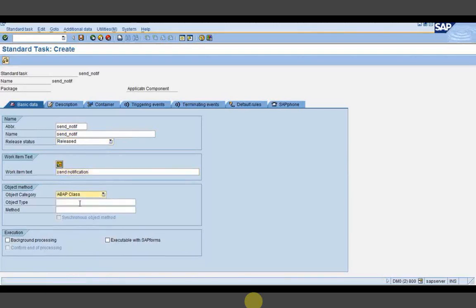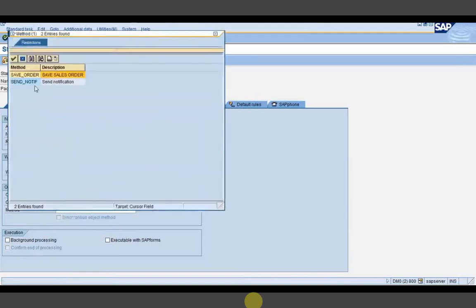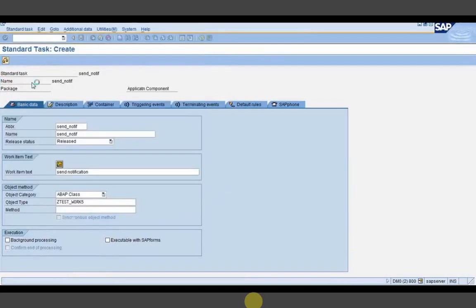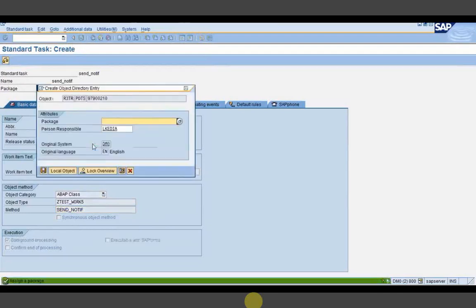I'm selecting here a class, and the class name was ztestwork5, and when you press F4 you will be getting two methods. You can select one out of those. Select it as background because this is the background method.